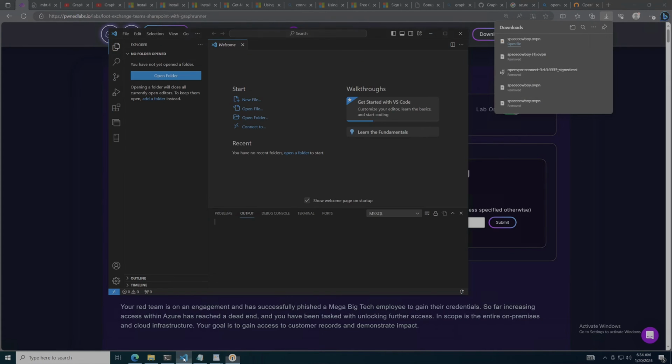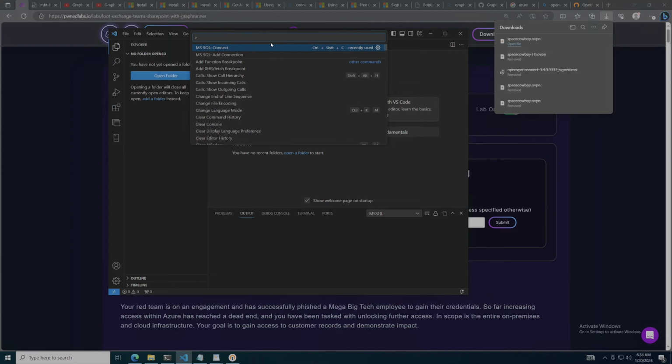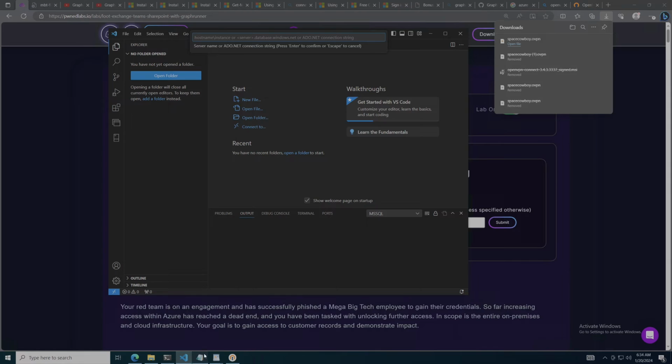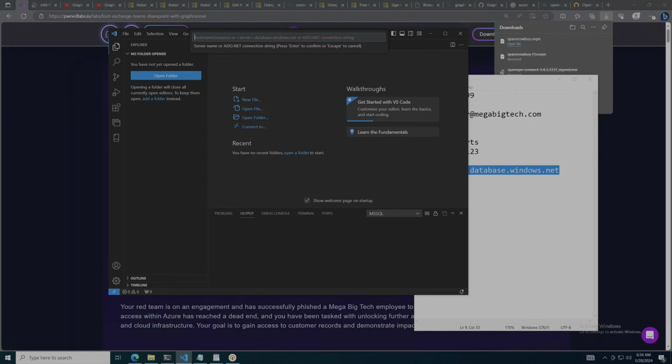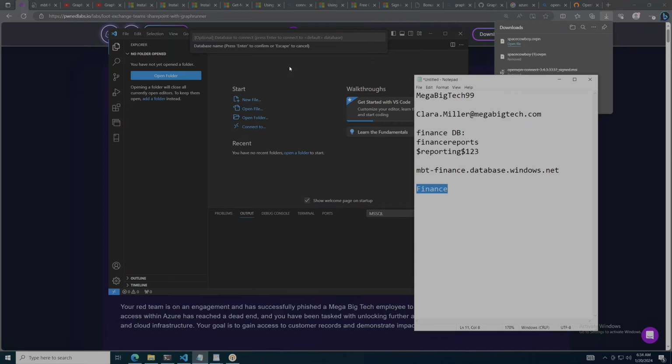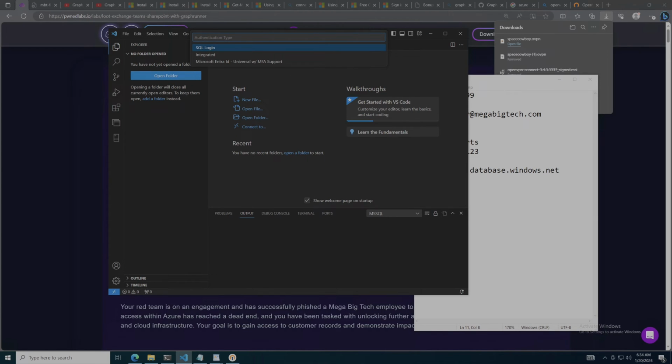So let's go ahead and try to connect to the database with our newfound connection. And so MS SQL add connection, we have the server name here, just MBT finance database.windows.net, the database name is finance. And then we have a SQL login.